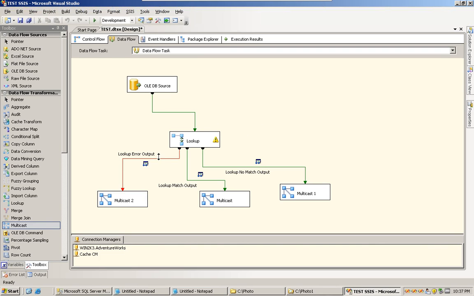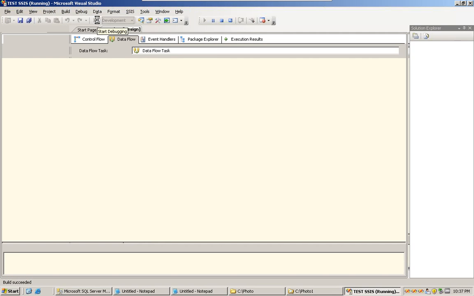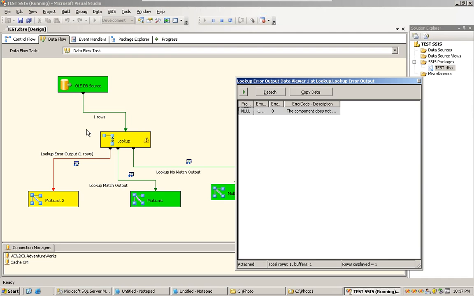This is your logging, and all this will be in your log file. Since we are working in the initial phase, I am checking directly in my execution results. But in a real-time scenario, once your package is deployed, you will have all this information in your log file, in logging.